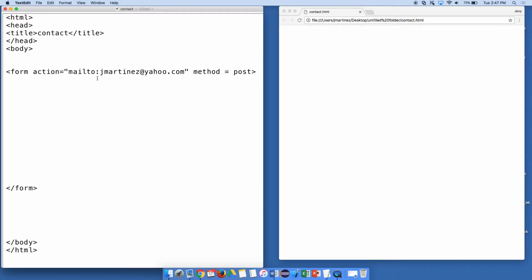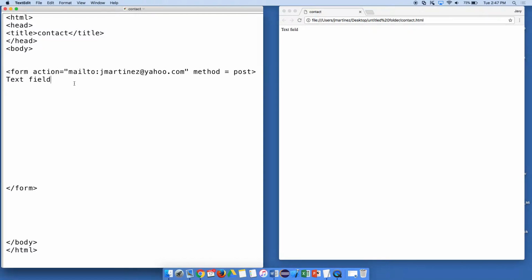So what I'm going to say is this is a text. First things first. Forms use inputs, okay? And inputs have different types. So the first one we're going to learn is text, okay? Text field. Now I'm going to save this, and if you take a look and I refresh, this says text field.